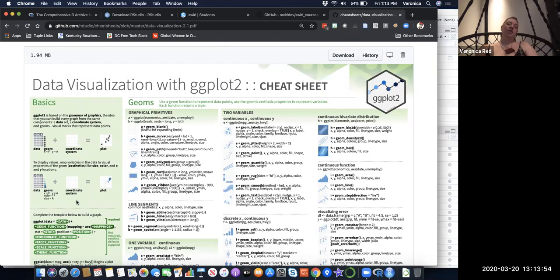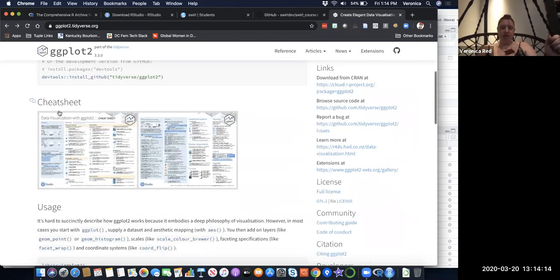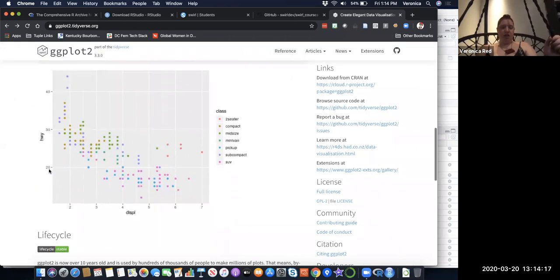Basically, with ggplot, you create the image or the plot space, and then you add things to it. You can add your data, you can add lines, you can add legends. And when I say you add things to it, you just use a plus sign and another function. And it comes out with amazingly fabulous graphics. Let's see. Ta-da! That is just one possible visualization from ggplot. ggplot's amazing.